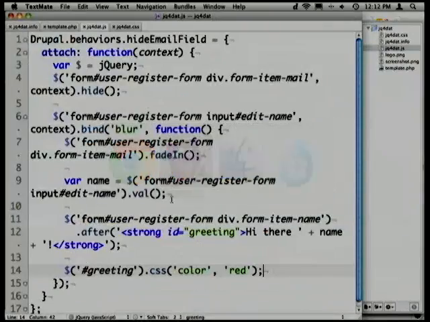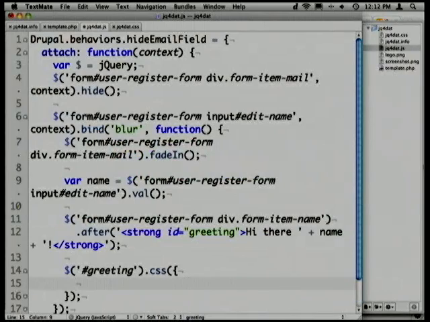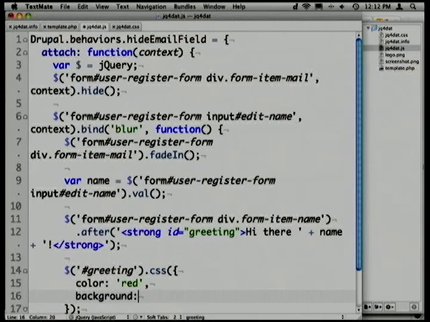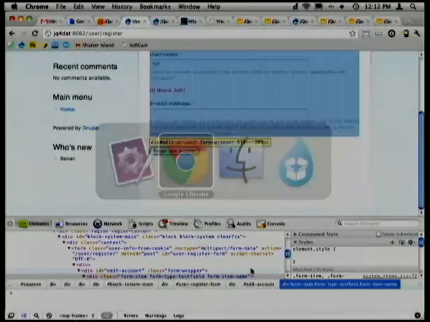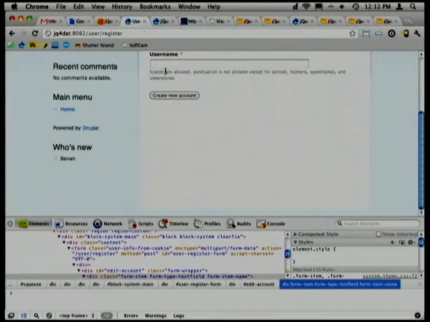Cool, so that's now red because I gave it the CSS. If I wanted to give it a whole bunch of CSS properties, I could pass a JavaScript object to it, which looks like this in JavaScript syntax. I know this is going to be hideous, but that's all right.